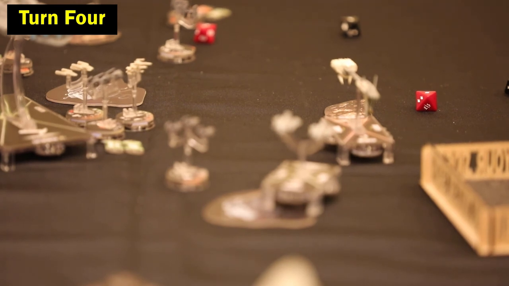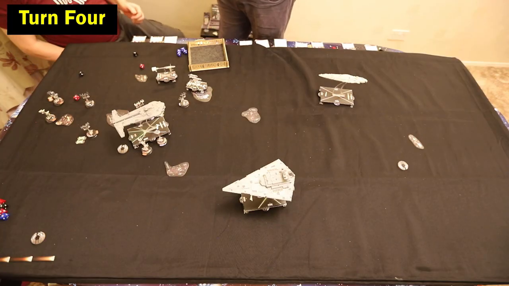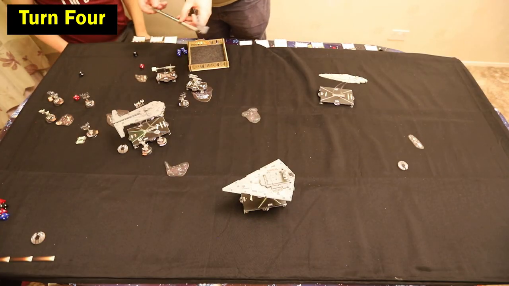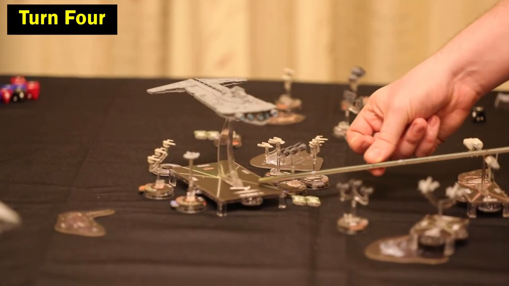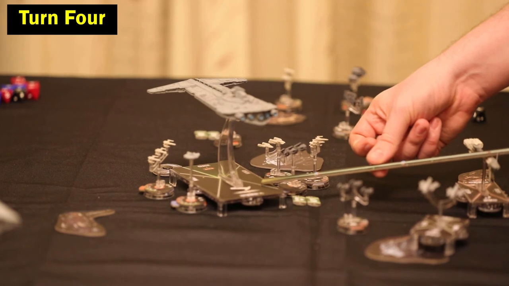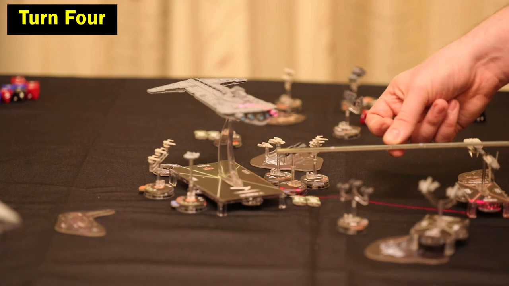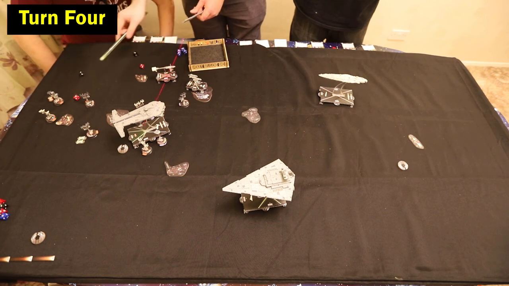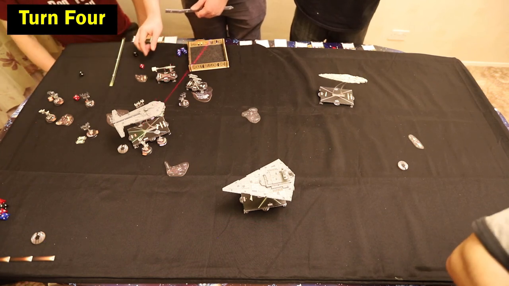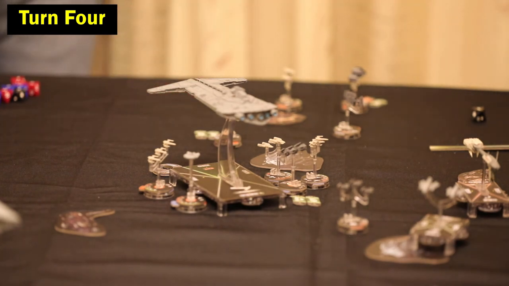Okay. Any attacks for the Onager this turn? Anti-squadron, isn't it? That's what we can do. Or we can open fire on the Nebulon. Hold it to that if you can. Yeah, it's fine. It'll be three red. Starboard to port, or starboard to starboard, sorry? Yeah, three reds worth doing. Okay, Onager opens fire on Nebulon B.